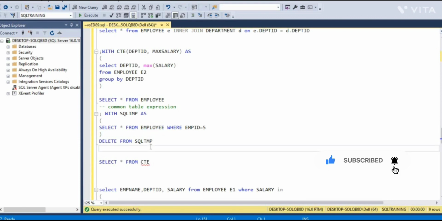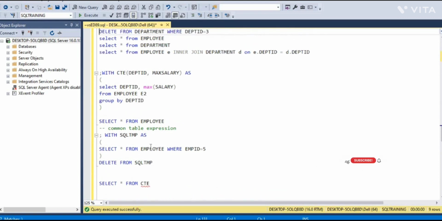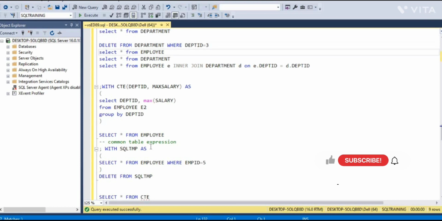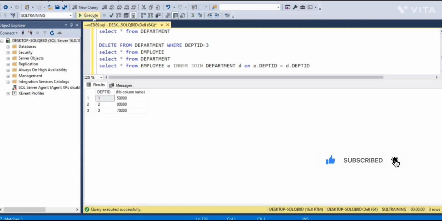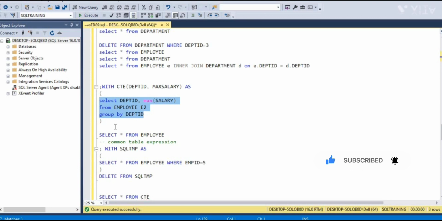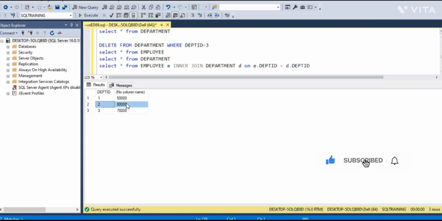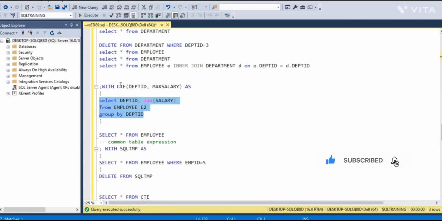So why I am teaching you CTE is that now we are going to write this query, that is the maximum salary in each department. This will give the maximum salary in each department. If we want the employee ID who is getting the maximum salary in each department, we can take the output of this query, which is each department ID and its maximum salary.